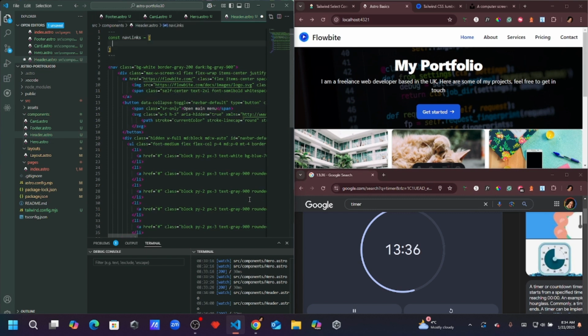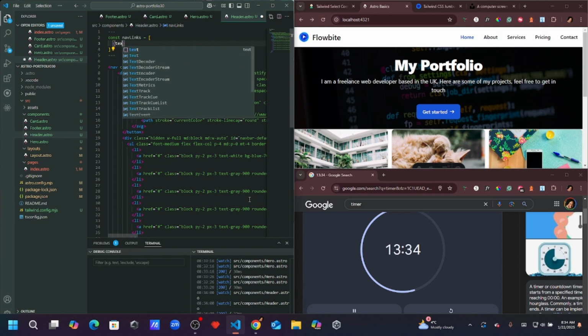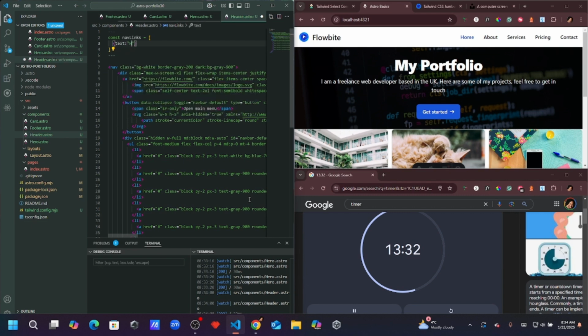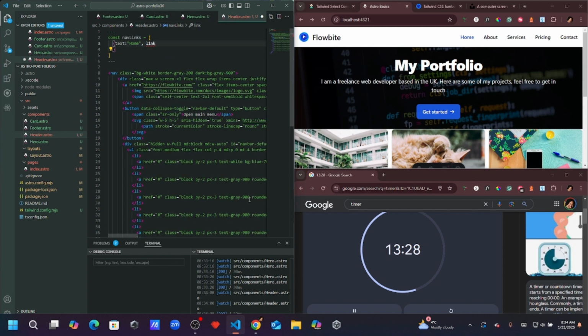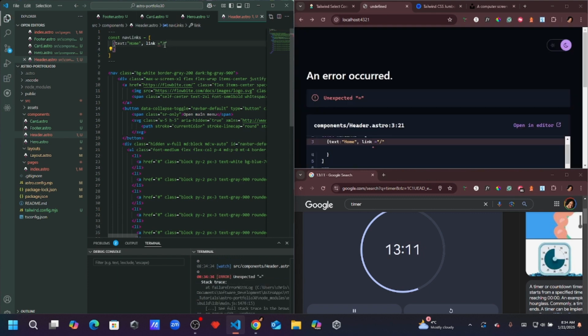equals an array, and we want text. I'm going to say home, and the link is going to be, for now, the main page. Actually, sorry, it's not equals, it's this.